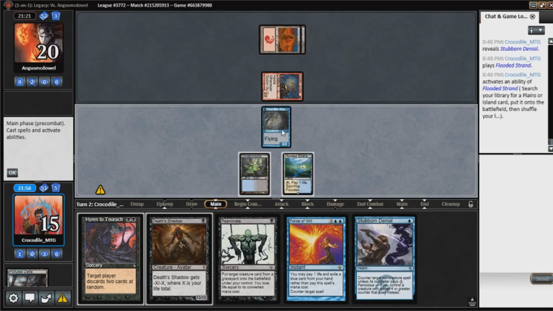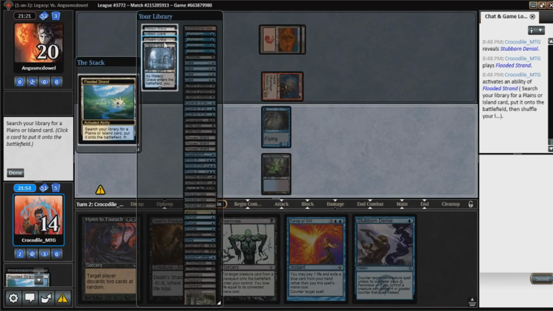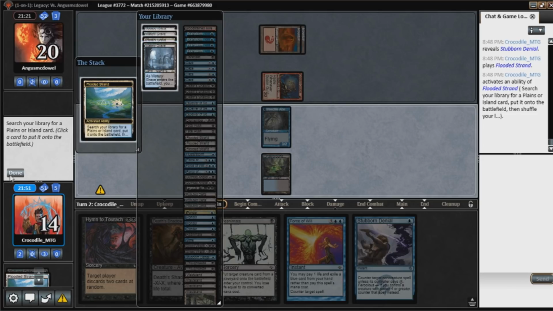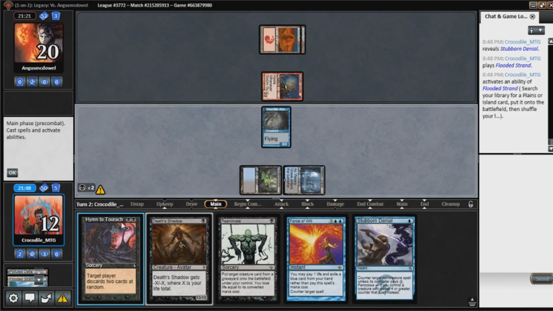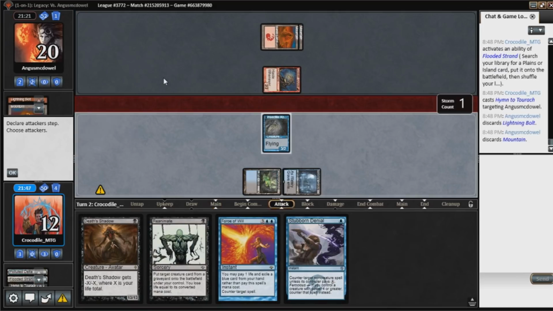I kind of want to play this Hymn to Torok. I guess this is one bad moment where we wish we had another. Alright, now do we want to hold this back? So 3, 6. I guess with Force of Will, we want to start swinging in.